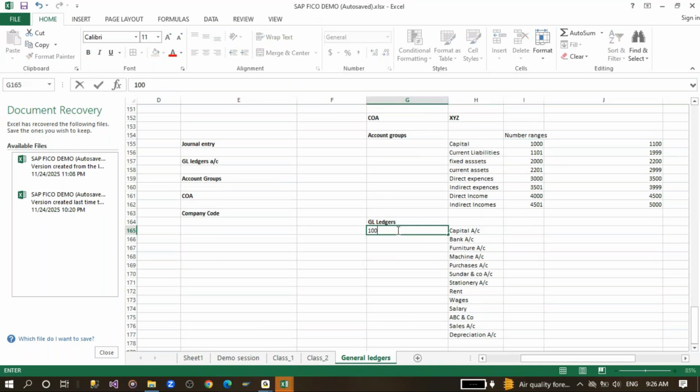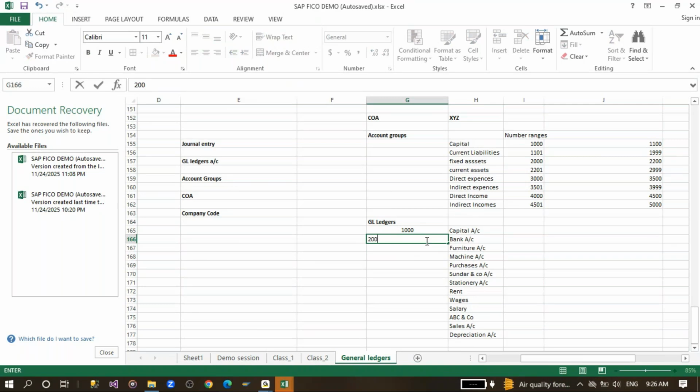Suppose I am creating the capital account with this 1000 naming convention, 1000 GL code, and it is a bank account. The bank account is an asset, so I am allowed to create the general ledger account for the asset only with this number range. Suppose I'll be using current assets.